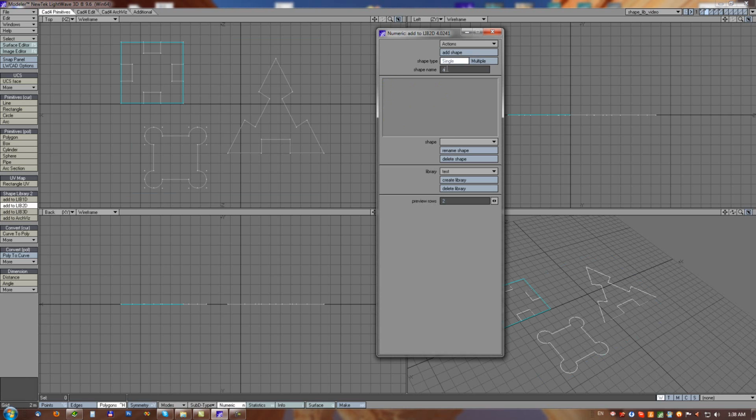When I add curves with single mode, it will always pick a single closed curve and add that curve into library as a single closed curve. In multiple mode, it will take all curves in this viewport, but those curves must be closed, and it will create a single multiple shape consisting of all those curves.